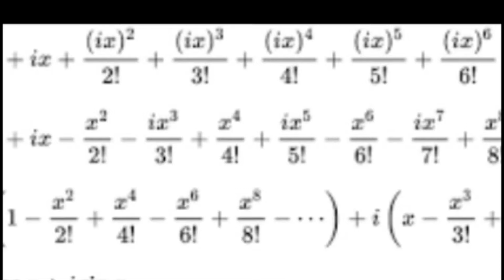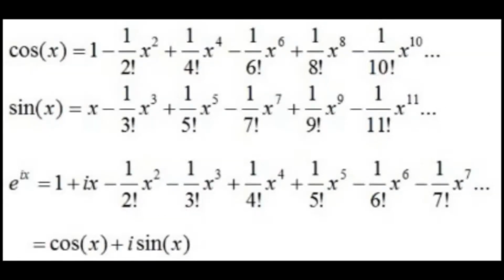And in the same way, we can see that the expansion in the second bracket is that of sin x. Let's also see the expansion of that as well and compare. So for sin x, we have x minus 1 over 3 factorial x to the power 3, also going on and on. And in the same way, we can see that the denominators are factorials of odd numbers, and the same applies to the exponents of x. They are also odd numbers. And so let's see how that appears from the Euler's expansion.